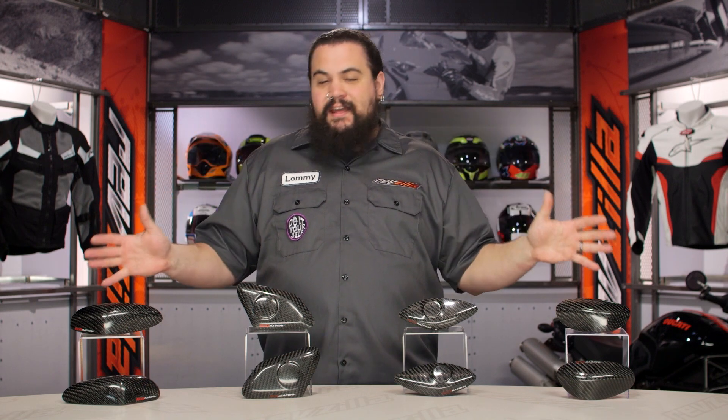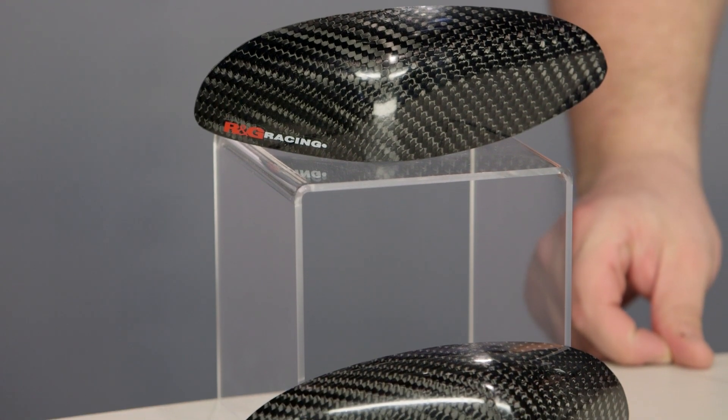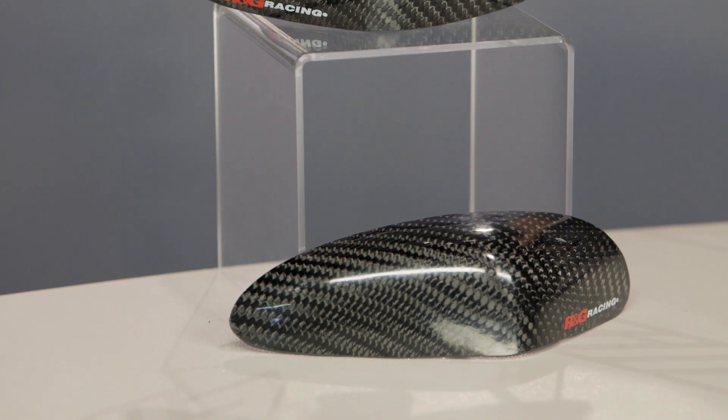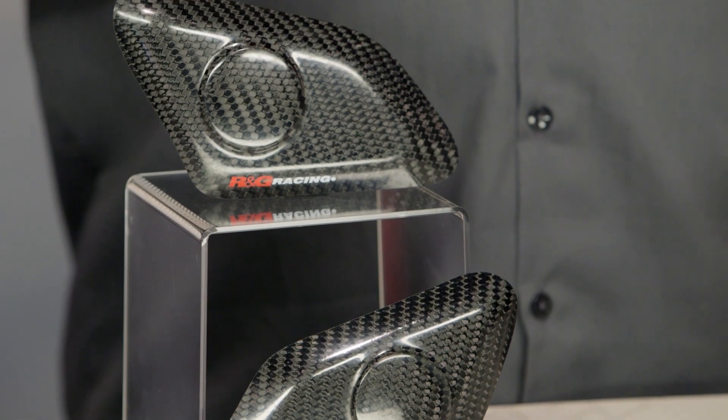Fuel and sparks are typically a bad idea. So if you want to keep your bike from turning into a barbecue at the track, a set of tank sliders is probably a good idea. They're such a good idea, in fact, that if you're racing in events sanctioned by WERA, they're actually requiring these on some bikes — again, 06, 07 R6s. So realistically, these are something that will sell themselves easily because your track day organization probably requires them depending on what kind of bike you have.